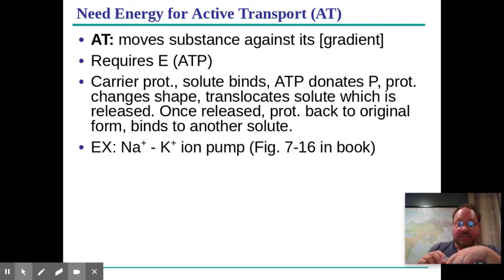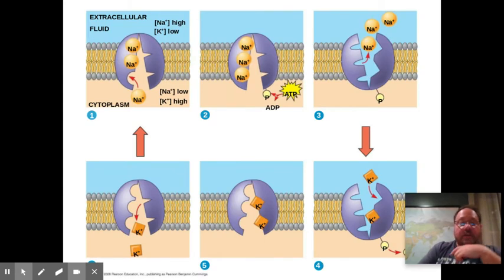So what ATP does is it locks onto that carrier protein. The carrier protein changes its shape, and then that translocates the solute against its concentration gradient. Okay. Now, if that's not clicking in your head yet, don't worry. We've got a series of images we're going to look at here. So let's notice what's going on. Here we're looking at the sodium potassium ion pump. So notice the sodium ions dock inside the carrier protein, and then here comes ATP. ATP hands off its phosphate and becomes ADP.